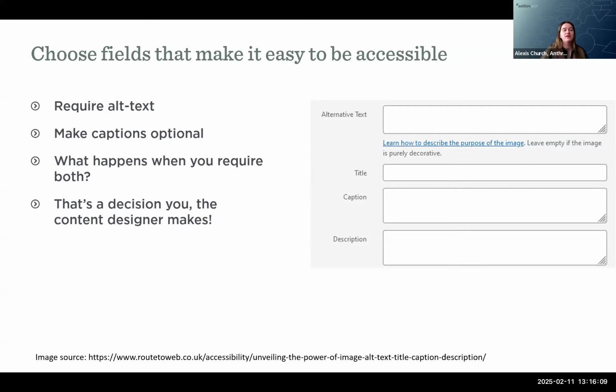So either make it so only one of those is required. I recommend alt text, or you can write some content help text to remind people that alternative text tells you what's in the image, and a caption gives you extra context about the image. These are the types of decisions that you as a content designer can make so that it's easier for people to be accessible.